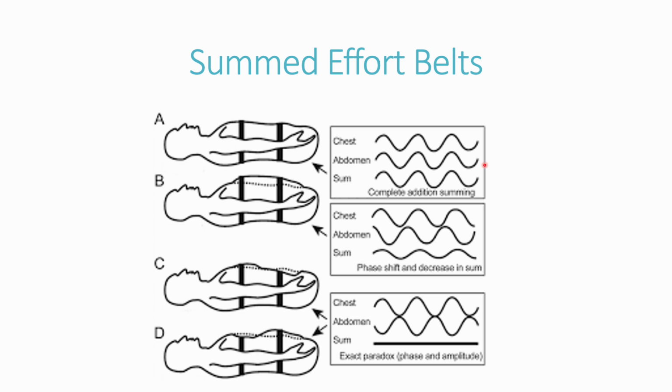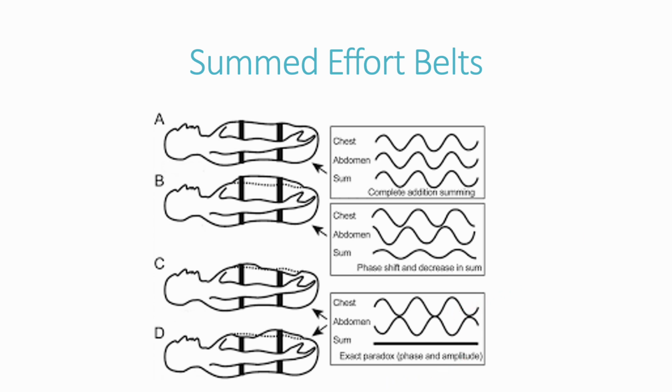The second graph shows a slight obstruction because the belts are no longer in phase or synchronous. They occur slightly off. The last one is synchronous, but they are out of phase. They are going in opposite directions. So, summing, which is adding. When adding the positive or negative deflections and amplitude of the two belts, it demonstrates how much airflow should be occurring.